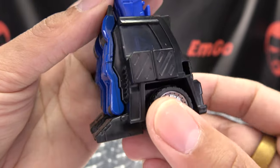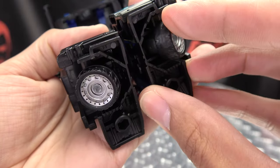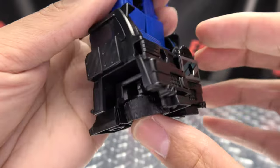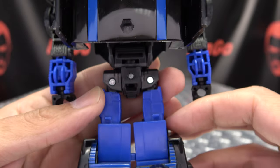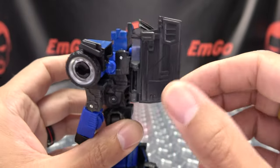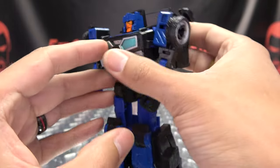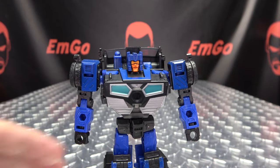We'll see that a bit more later, but moving down the legs here, see his big old feet. And these wheels are supposed to be flipped in. I always forget to do that. It's supposed to be tucked in. There we go. Big old feet. Move up the back. Got the crankcase and booty. And you can see the backpack kind of hanging out there. He does kind of have some wings. If you want to splay those out, you can do what you want there. But all in all, not too shabby.